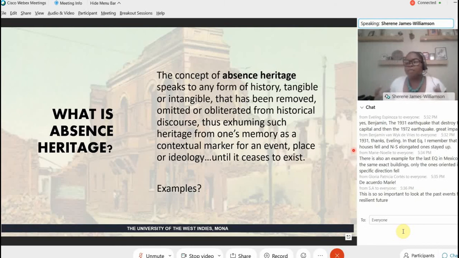But it really doesn't give you everything else, right? So if you were sending these paintings to England, for example, during that time, you wouldn't know what else is happening, and this would be your memory, or at least your idea of the place. And so that is absence heritage as defined now.